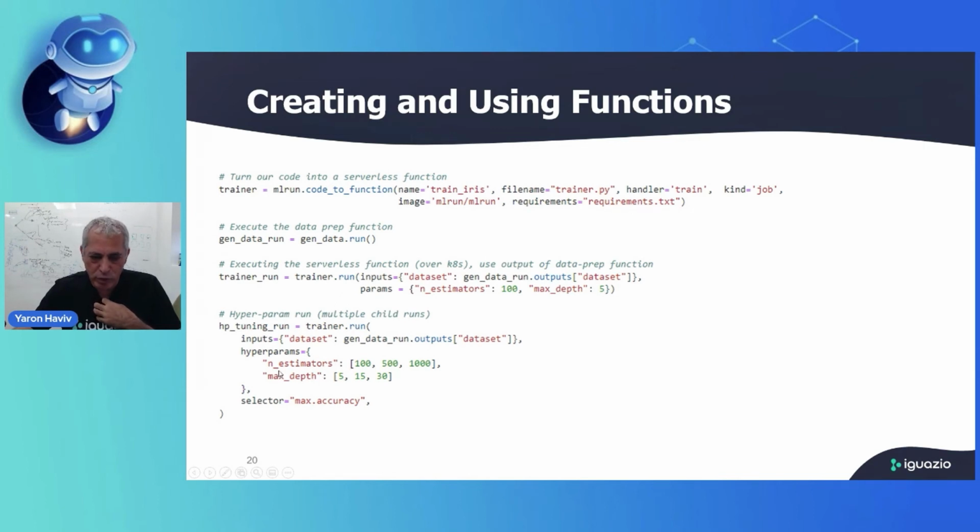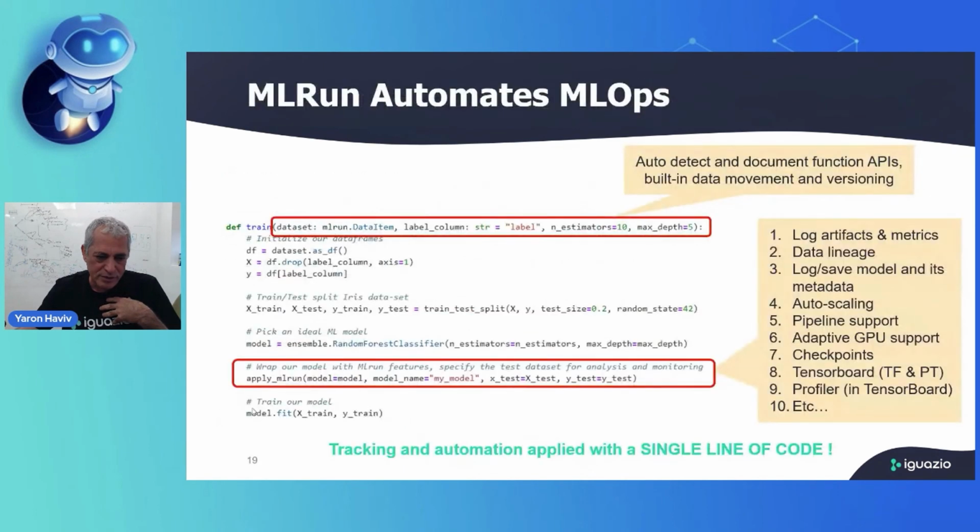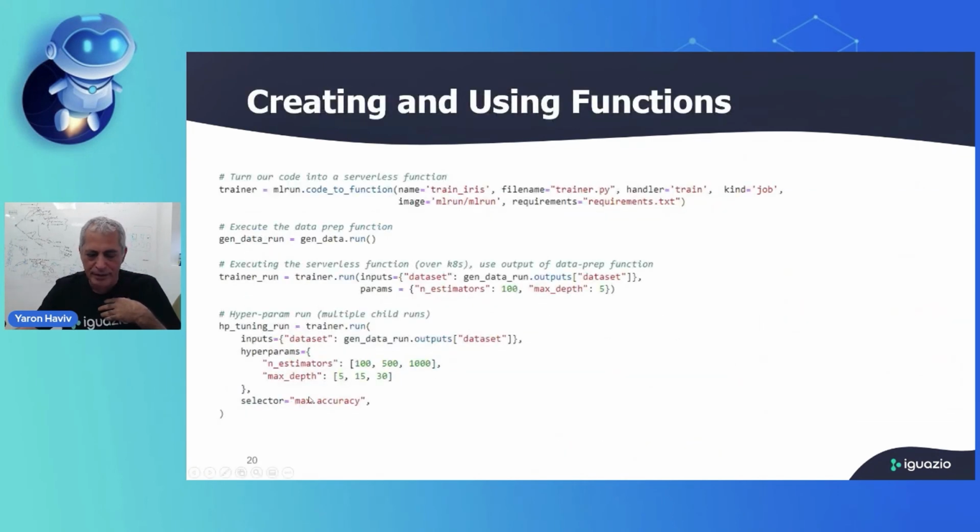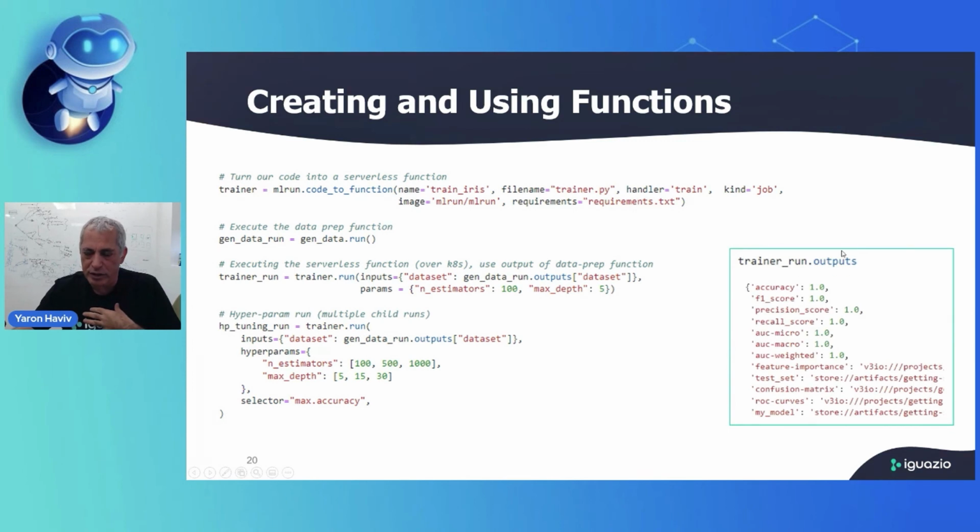This is the simple way. There's a more advanced way of also you can specify the type of hyperparameter: grid, list, random, early stop. You can distribute the hyperparameter runs across multiple containers. So this is more advanced, but this one is the basic option. Just give me the different parameter combinations, and MLRun will run a bunch of child executions with the same function every time, different permutations. And those objects, for example, this trainer run output essentially generates automatically all those different metrics and a bunch of artifacts that are generated without adding a single line of code.